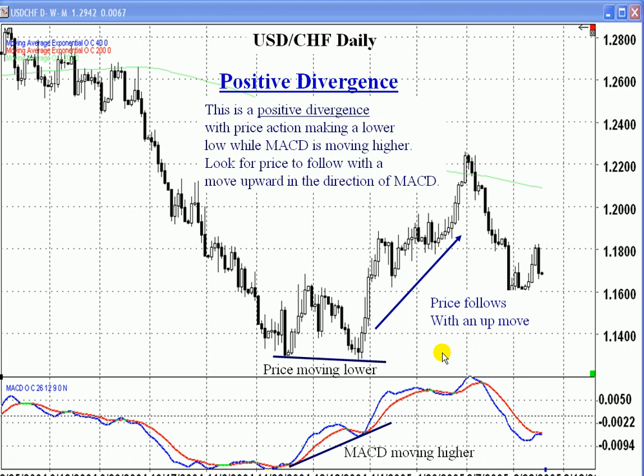All right. We're not going to be easy on you now. We're going to start to combine other components that we have learned in previous sessions, and we're going to start to bring them and introduce them into what we're learning now in the new section. As we see, an up price move follows, and it's a very generous one at that. We see a nice 900 pip move as a result of this divergence on the daily chart.